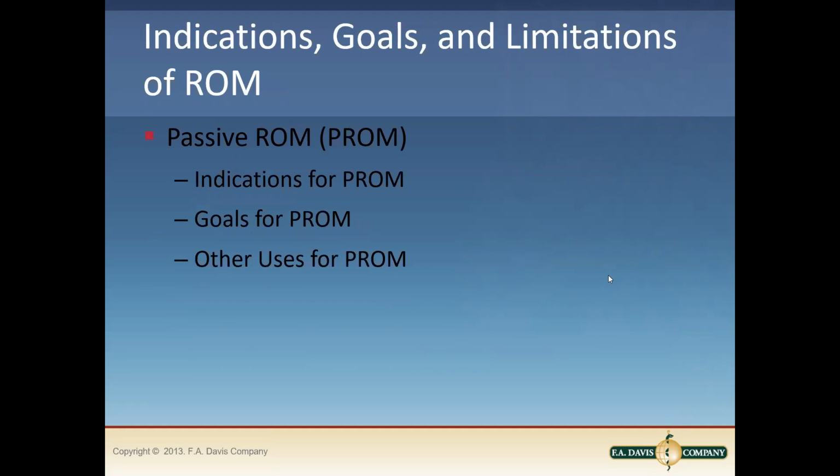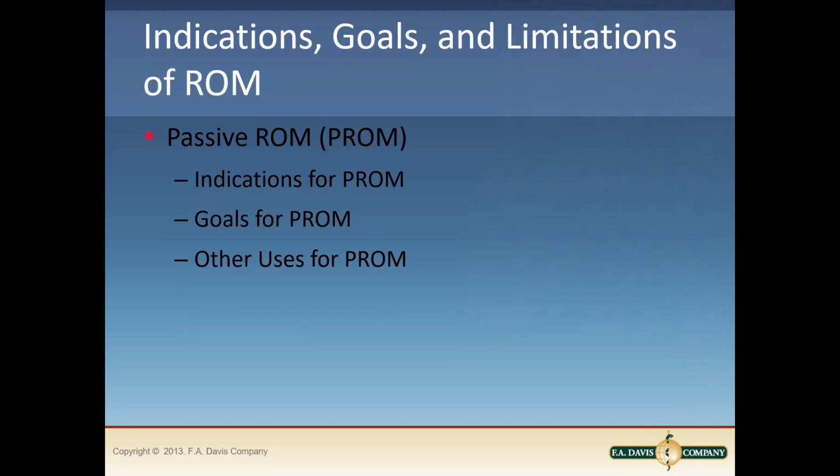So again, passive range of motion, we talked about that it's the acute phase primarily, where maybe the PT doesn't want the patient to be doing active stuff, right? So maybe I'm a fresh surgery. Like maybe I have a brand new fresh rotator cuff repair. A lot of times for the first 2 weeks, the doc's going to say no active motion. The only thing we can do is passive, right?